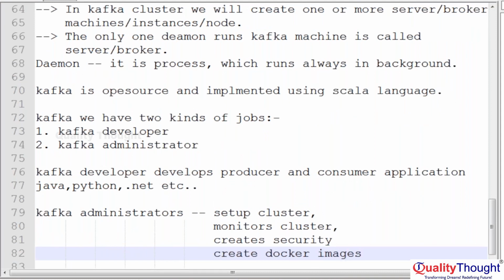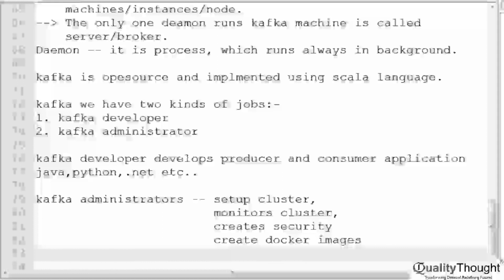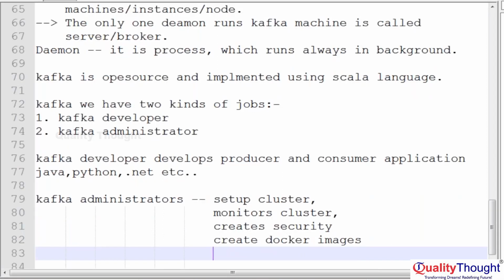If any machine fails, they handle all the operations.